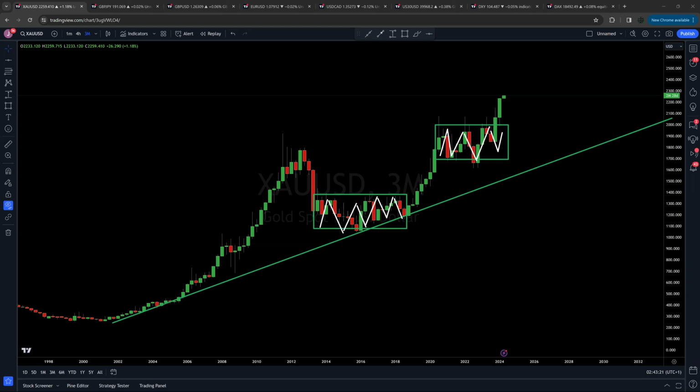That's pretty much looking like what we had take place here. So with that being the case, we may see some intraday pullbacks on gold, like potential wicks being created back into like the 2100s or something before continuing higher. But it doesn't look like gold's going to be doing some heavy reversal anytime soon. What it does look like gold could be doing is having a similar sequence of events here, where we could see a pretty aggressive leg to the upside, even going into like the 2500s or deeper before seeing new all-time highs being printed and much more aggressive pullback phases that can be years down the line.